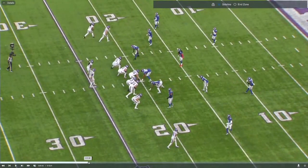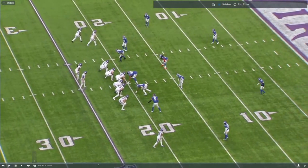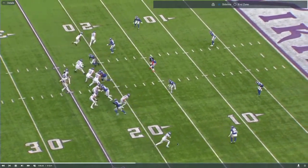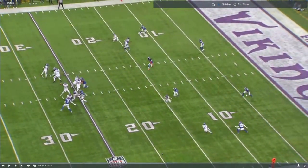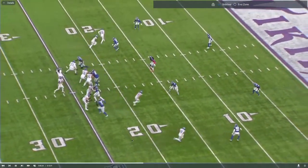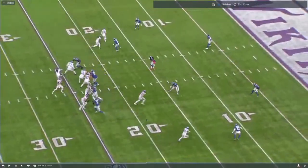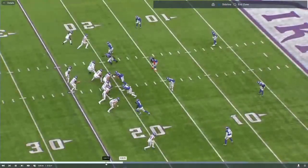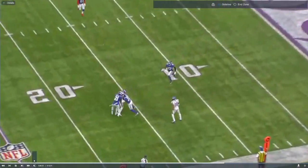We're going to see quarters. So what are the Vikings going to do? Just a little stick route to Hockenson to set them into a 3rd and manageable here. We're going to get the stick route from TJ Hockenson. He's been open on these for a lot of the game, and it's Landon Collins who has to react. When you have to give a tight end a 2-way go, it's difficult to react because, like we said a little bit earlier, playing defense is a reactionary type of position. And TJ Hockenson hasn't been in Minnesota long, but he's in rhythm with Kirk Cousins, as unfortunately we saw in this game.